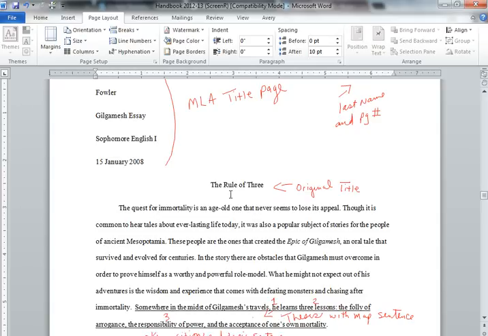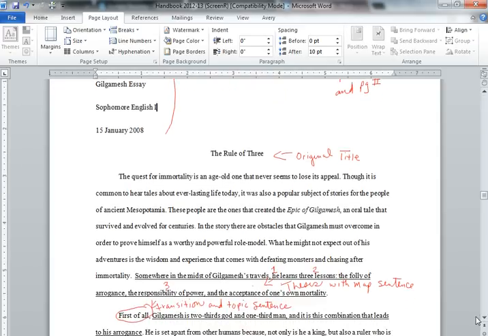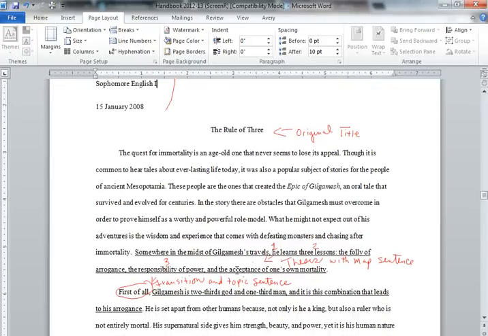Okay, let's talk about the characteristics of an introduction. An introduction begins with general information, typically about the time period, the subject matter the essay will be dealing with, the piece of literature, the background of the piece of literature it will be dealing with, and then leads up to the most specific part, which is the thesis. The thesis shows the organization of the essay and the specific ideas that will be discussed in the essay.